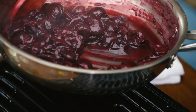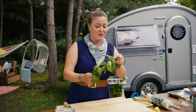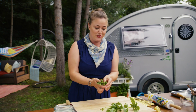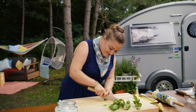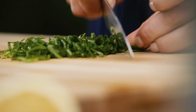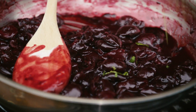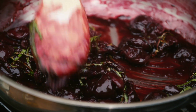Immediately thickened up. This needs one more added flavor. Basil's my favorite herb to work with. It's got so much flavor and it works well in savory dishes as well as sweet dishes, which is why I thought it'd be great to go with the cherry galette. And that is that. I'm gonna let this cool down before I put it in the pastry.